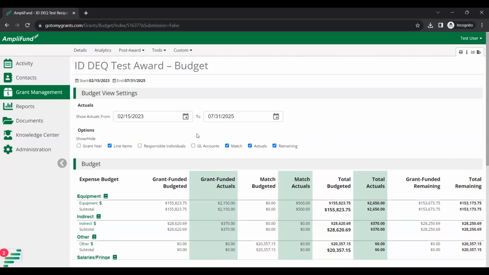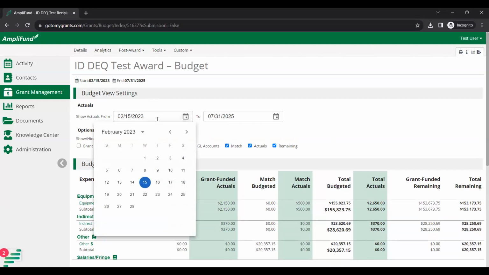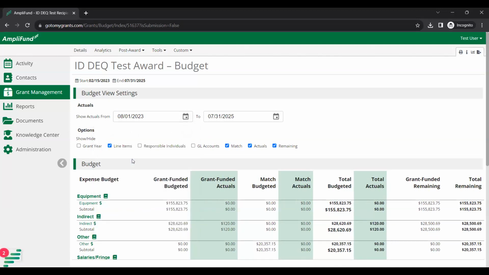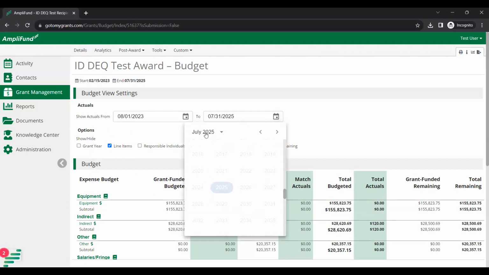But if you just wanted to see a snapshot for a month, let's say I just wanted to see what my August expenses were, then you can leverage the from and the to date fields over here and say, show me my expenses from August 1st all the way through August 31st.